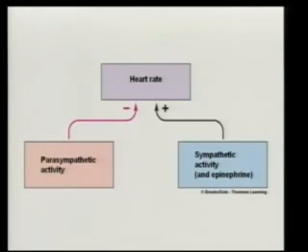Now what you will see is it gets trickier as we look at some other systems. But like I said, for the heart, it's pretty simple. Sometimes, however, like in the case of the blood vessels, and we're not going to be talking about the blood vessels, they only respond to sympathetic activity. There is no parasympathetic innervation in your blood vessels. So it's not a matter of constriction and then parasympathetic comes in to relax it. It actually is just the degree of sympathetic stimulation. Either you get a lot or you get a little. It either comes on or it lets off, but there's nothing inhibitory that fires against it to try to shut it down. Okay? But there is in the heart.